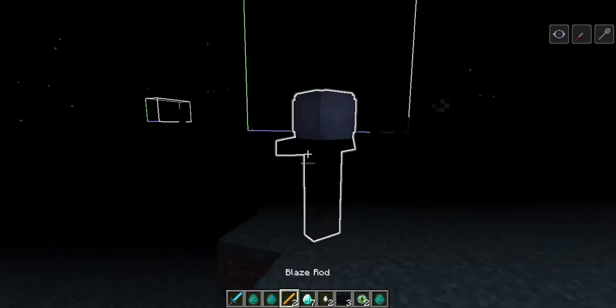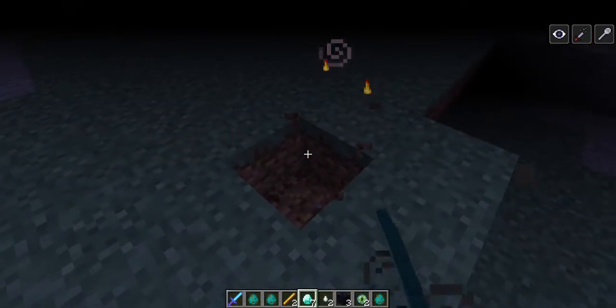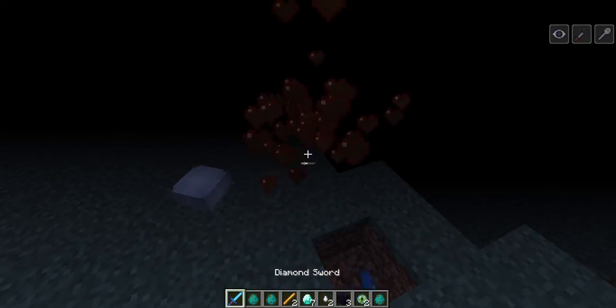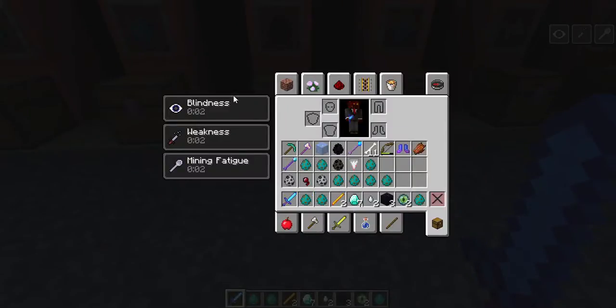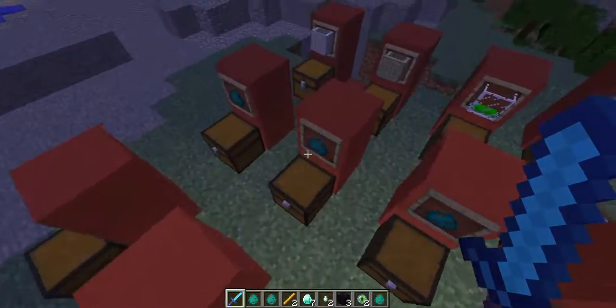It also will give you blindness, mining fatigue, so bad you can't mine any blocks, which I just did because I'm creative, and it gives you weakness, so... die. It will also drop glowstone and redstone, so just wait for these effects to wear off. And that's extremely weird lighting. Don't know why that happened.